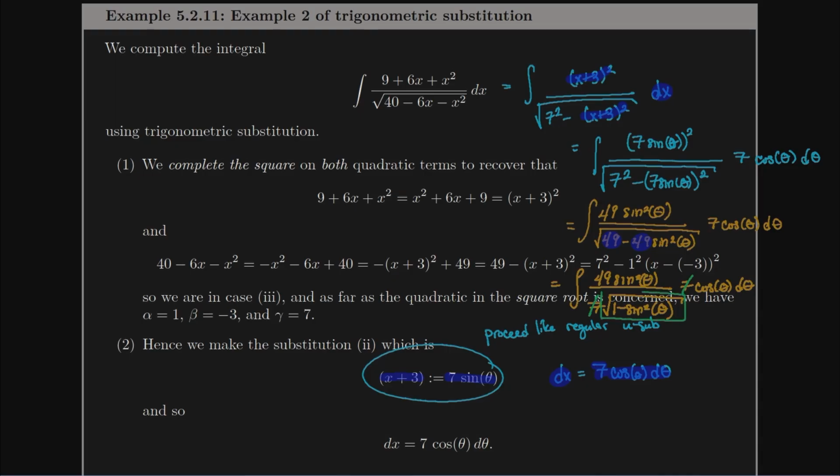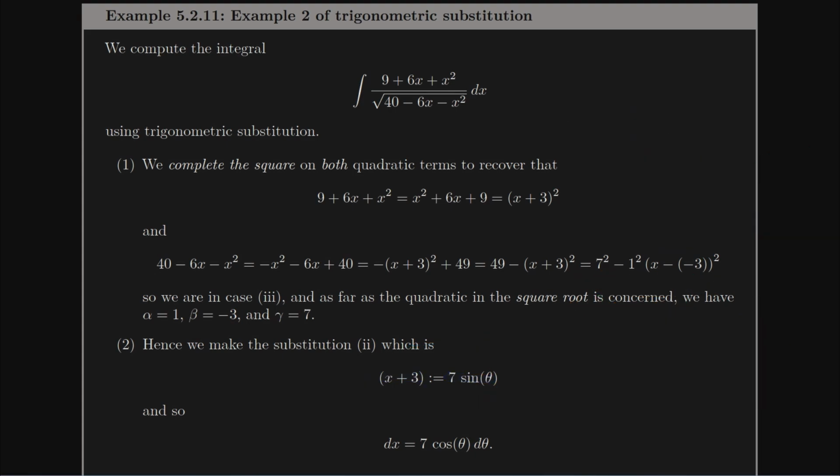And as always, I should always have a Pythagorean identity in the square root. Wherever there's a square root, it has to be a Pythagorean identity. In this case, 1 minus sine squared theta is cosine squared theta. And so I'll replace that denominator with cosine squared theta. Where is this going to send me? I'll have a 49 sine squared theta divided by the square root of cosine squared theta, times cosine theta d theta. And because my denominator is the square root of a square, that's going to cancel with that cosine. Everything simplifies down to 49 times the integral of sine squared theta d theta.